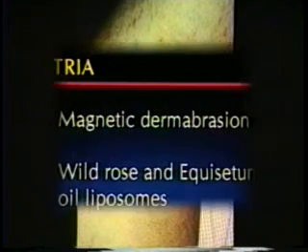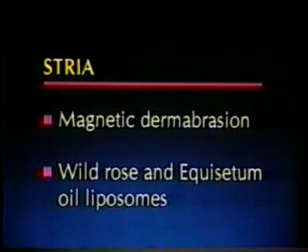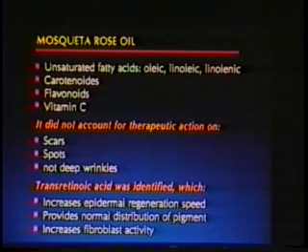From a cosmetic standpoint, phlebologists find that phlebopathic pathologies and streaks, which are dermic tissue lesions, depressions of a red-violet color, which then become nacreous white, are constantly associated. For that purpose, we recommend magnetic dermabrasion and the use of liposomes and wild rose oil over the area showing these streaks. A number of cosmetic products has been mentioned, and we would now like to discuss their functions.